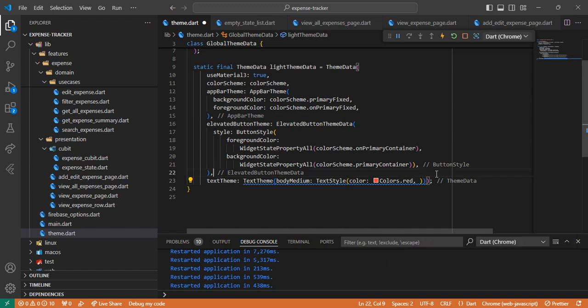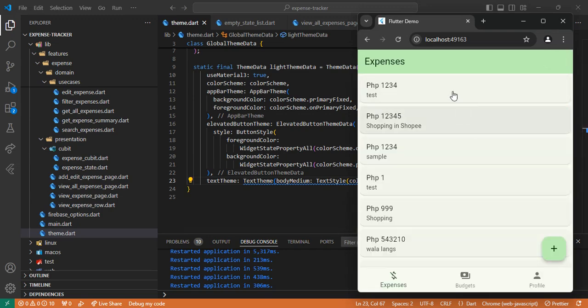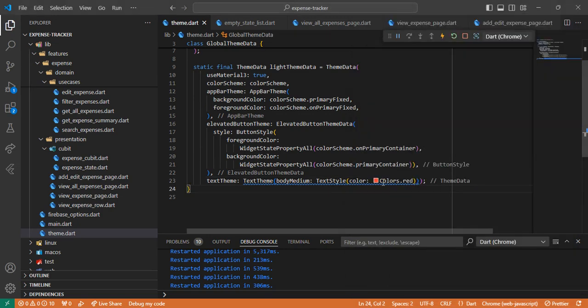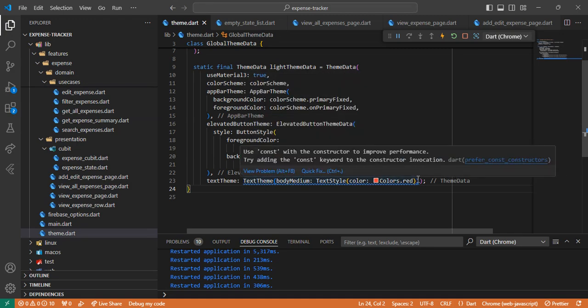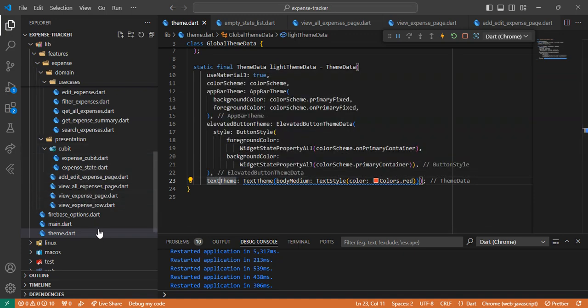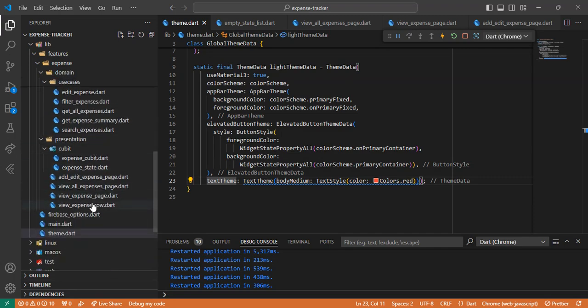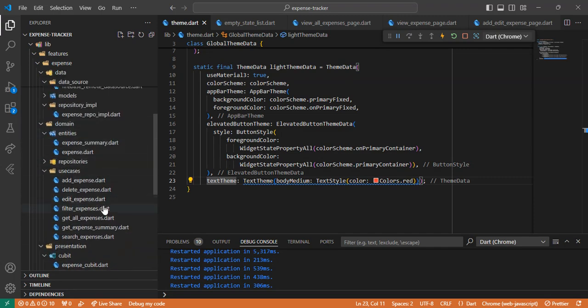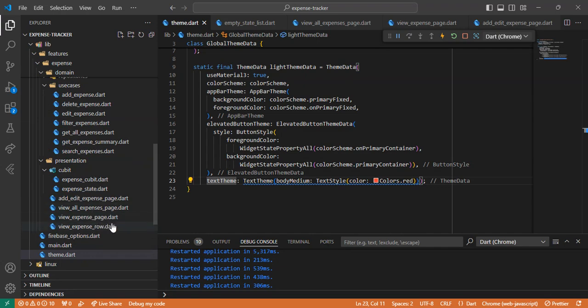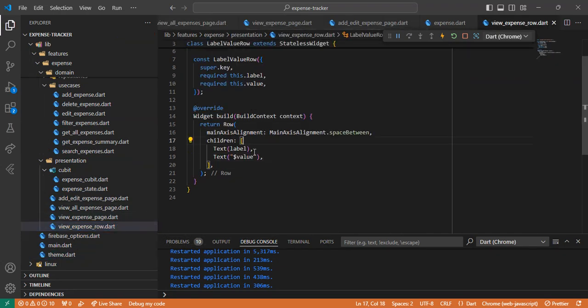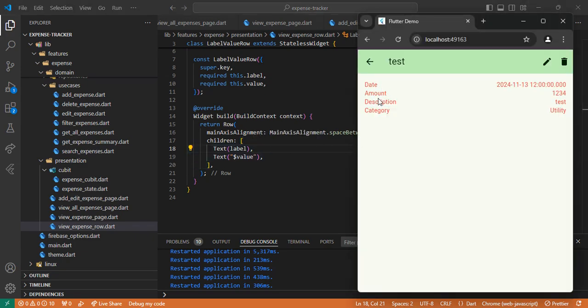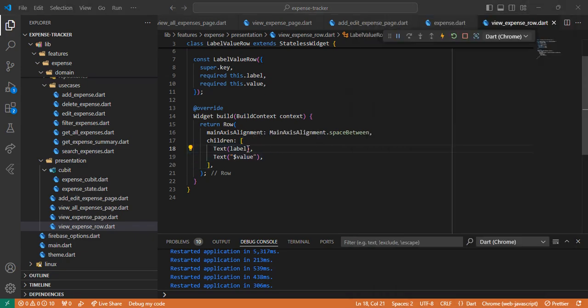But yeah, let's try another one. I want this to be smaller, no? So, ang gusto kong gawin dito sa label is I'm going to visit view expense row, and I want this to be smaller kasi label nga to siya.